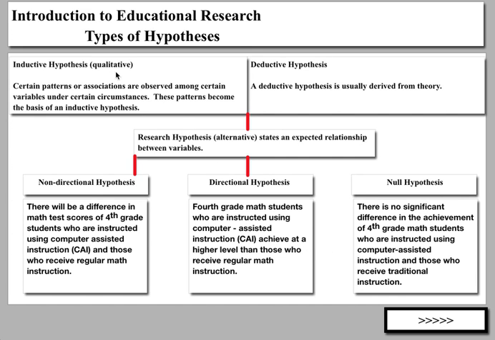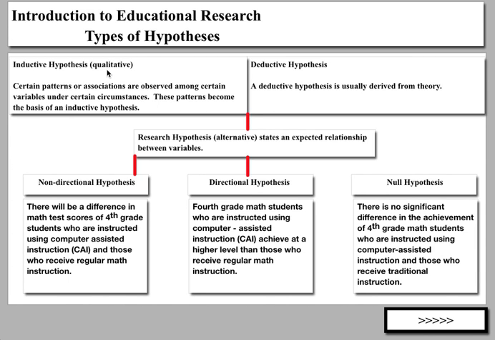Now, there are several different kinds of hypotheses, and it's not critical that you remember all of this, but you should have a big picture, an idea. There are inductive hypotheses, which tend to be associated with the qualitative research methodologies, based on a bunch of specific observations that are going on. Out of all of these different observational data collected, certain patterns seem to develop. Certain patterns and relationships seem to bubble up and they look interesting. And therefore, hypotheses are then generated.